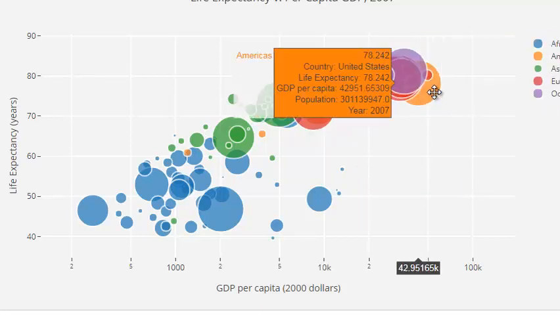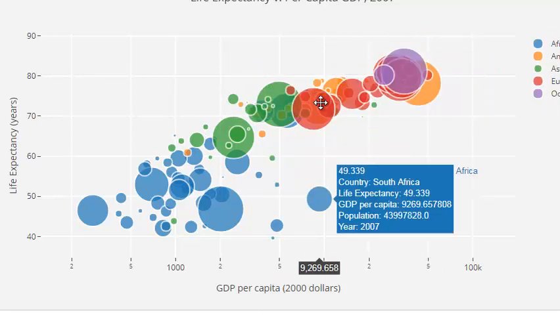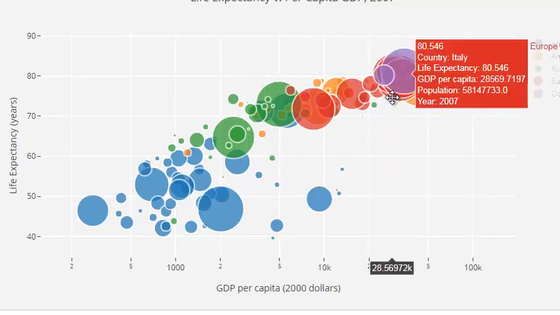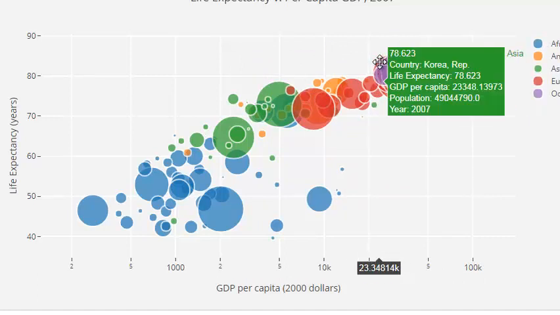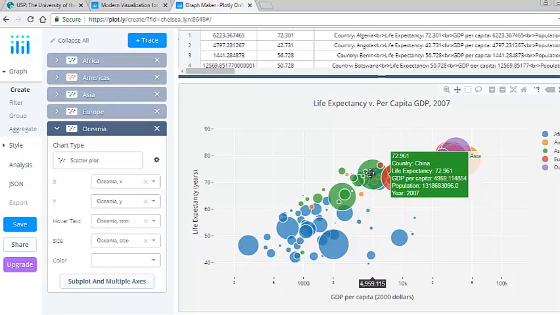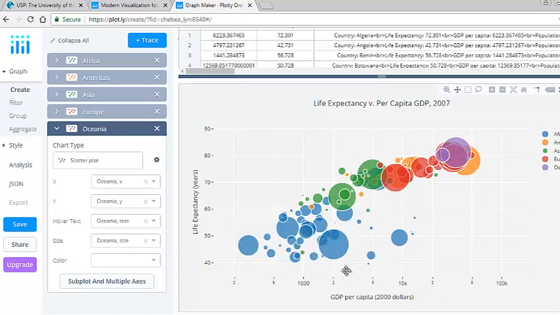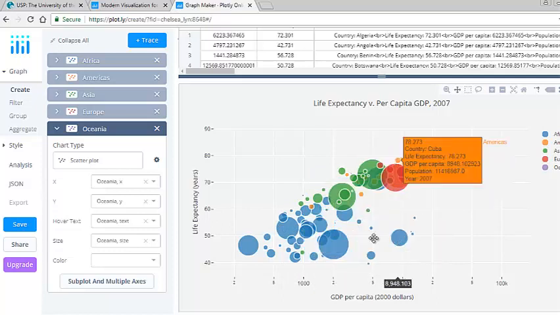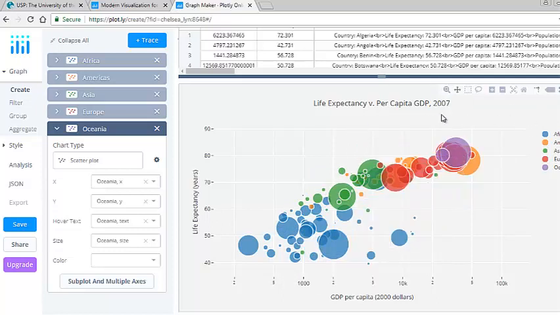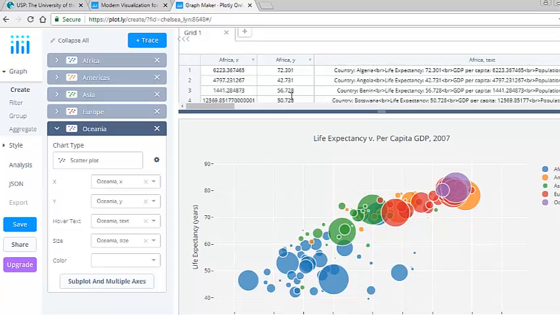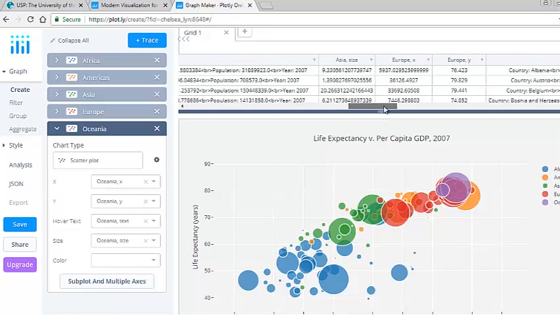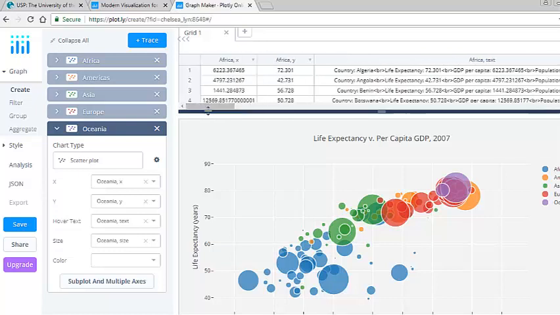Other countries, the US is up there, Italy is up there, Korea is up there. But as we look down here, we can see, unfortunately, Africa is down in the bottom part. Based on this information from 2007, for each one you have your data all input into this spreadsheet here.